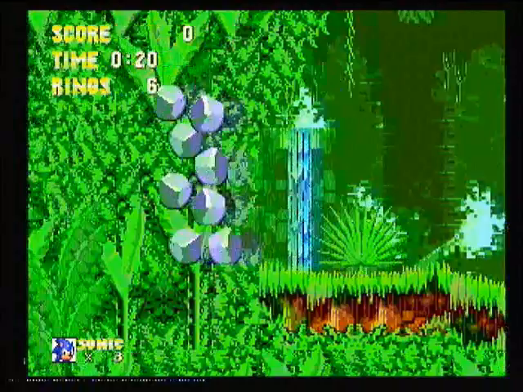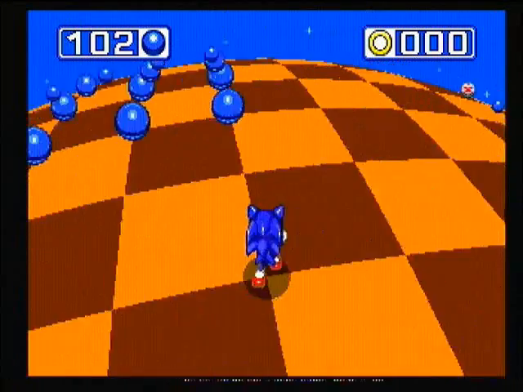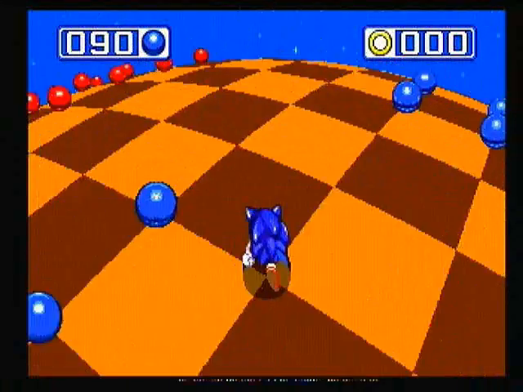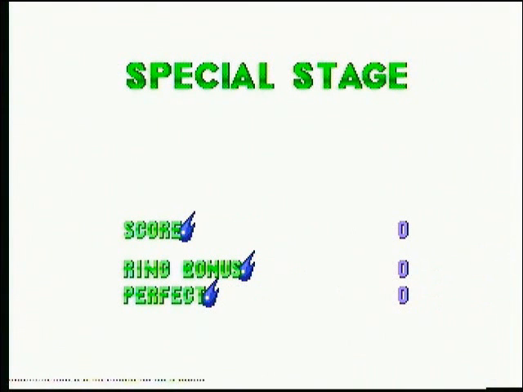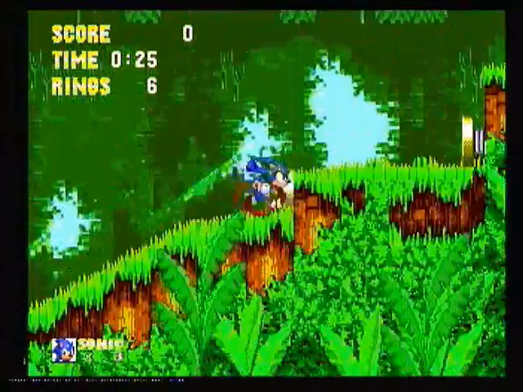Here's a little hidden thing. Ooh, bonus ring. And the bonus rings are actually out in the open instead of just getting 50 rings or something like that. I have to be careful not to hit the red spears or it's over. Of course, the bonus stage is to get the Chaos Emeralds. Seems to be the standard for most Sonic games. It's the third act of Angel Island Zone, by the way.